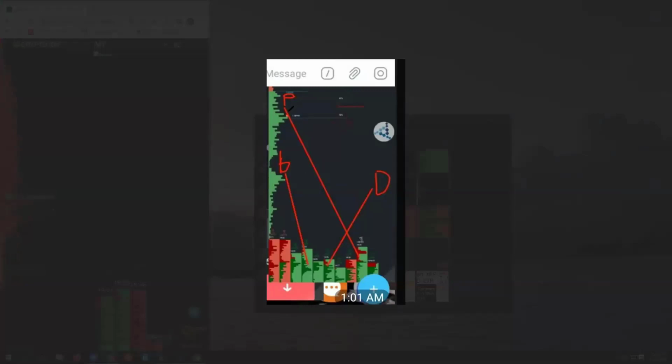When we get a P shape, we need a high volume in the upside. When you see the D shape, we need a high volume in the middle of the distribution curve, like here, high volume. And when we have a B shape, we need a high volume node in the downside, and the upside has a low volume, and only the high volume is forming in the downside in the B shape, which is called a B shape. The volume is always a high volume node in the downside.